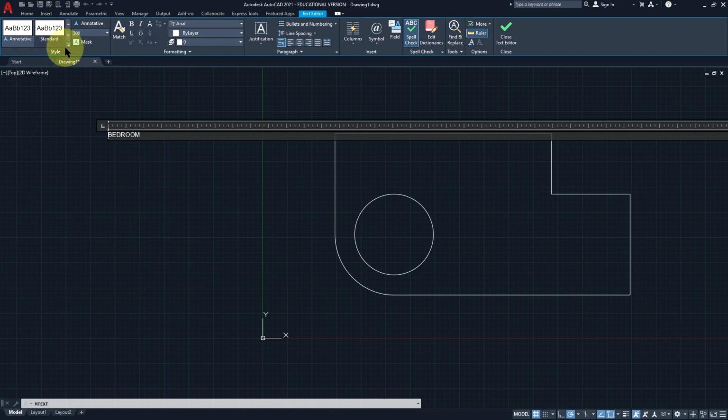And you can choose here either annotative or standard. Annotative is new for AutoCAD. The original version of AutoCAD had no annotative style, so mostly we use standard.